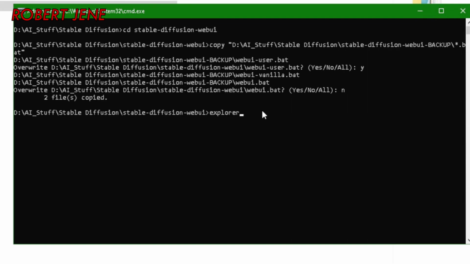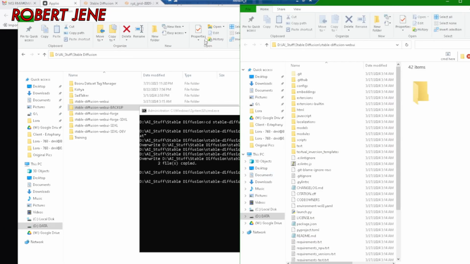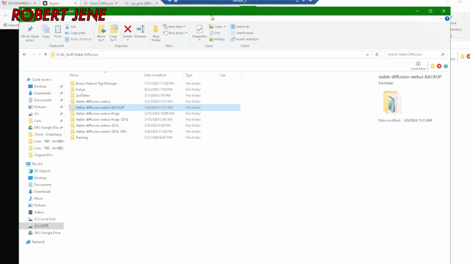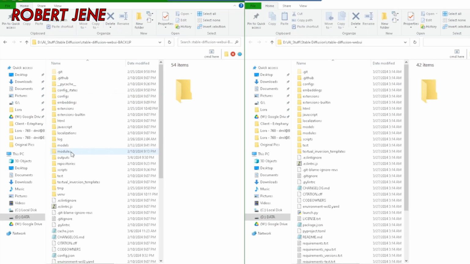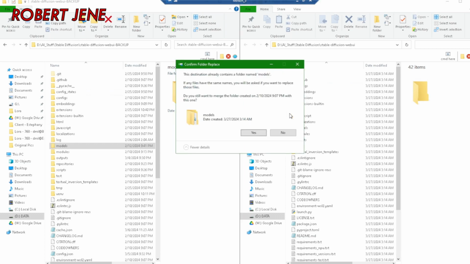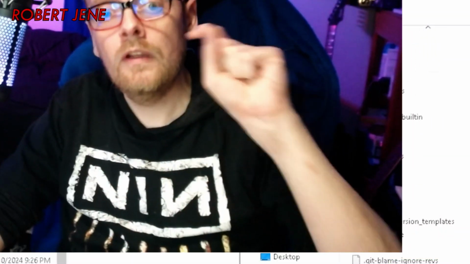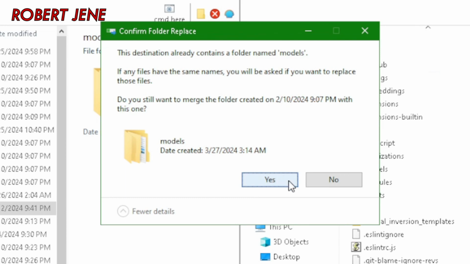Now I'm going to type explorer space %cd%. What's that going to do? It's going to open up File Explorer to this folder. And on my keyboard, I'm going to press Windows button right to send it to the right side. And go to this other one, Windows button left to send it to the left side. Open up the backup. Go down to my models folder. And I'm going to hit Control X to cut that. And then over here, Control V to paste. I'm not actually going to do it because I'm going to undo changes to what I'm doing right now. In my case, because I don't want to have to reinstall everything. But you would hit yes for all prompts that come up here. And all that's going to do is move all your models over. When that's done, you run your setup like normal.